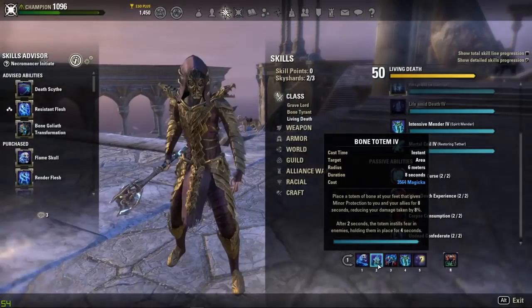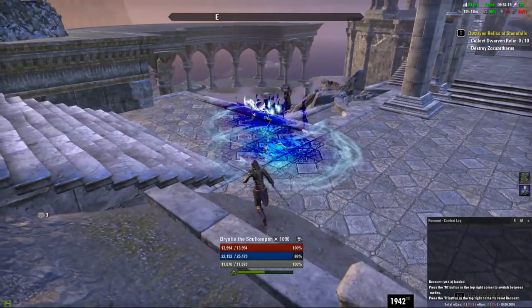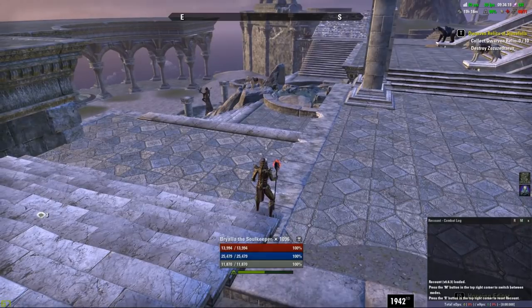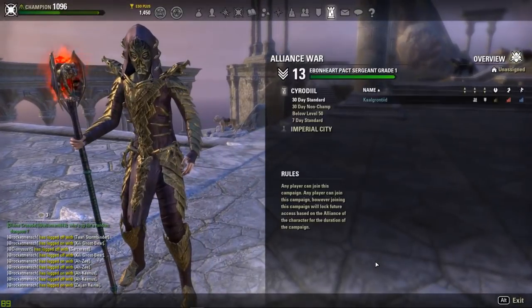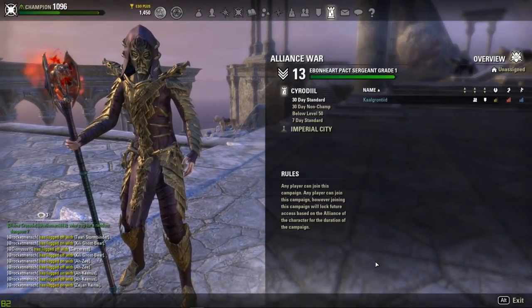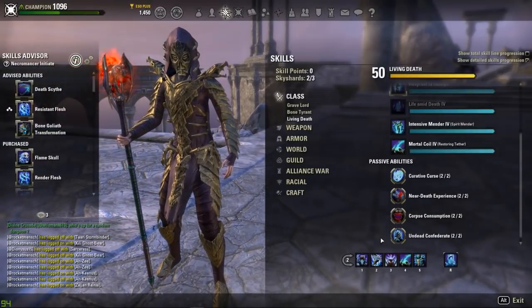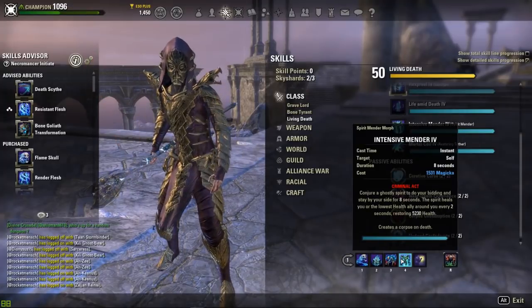The amount of damage that you take is reduced by 15%, and of course it is area of effect, so if you're fighting multiple opponents, all of them will do reduced damage. And because you lack mobility, you really want to keep that ability up for as long as you can for the duration of the fight, as well as making sure every time your Mortal Coil goes down, you immediately reproc it. The same with Intensive Mender.